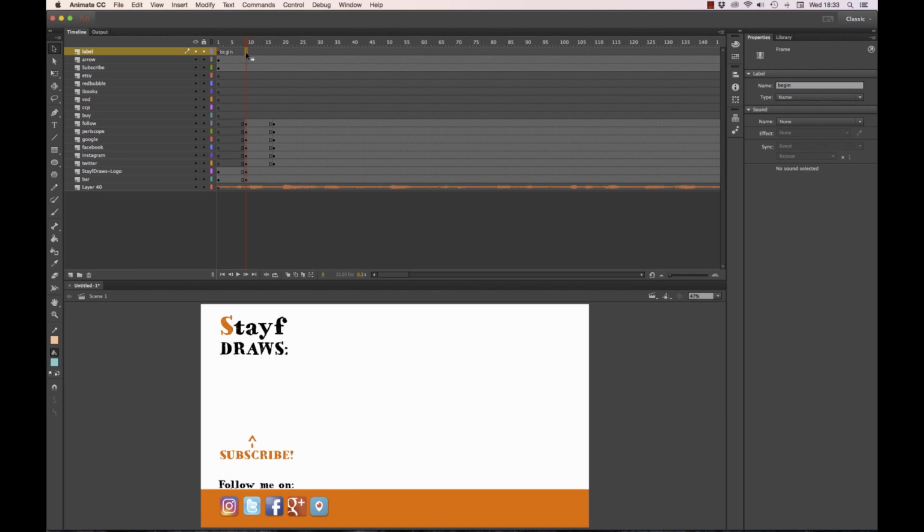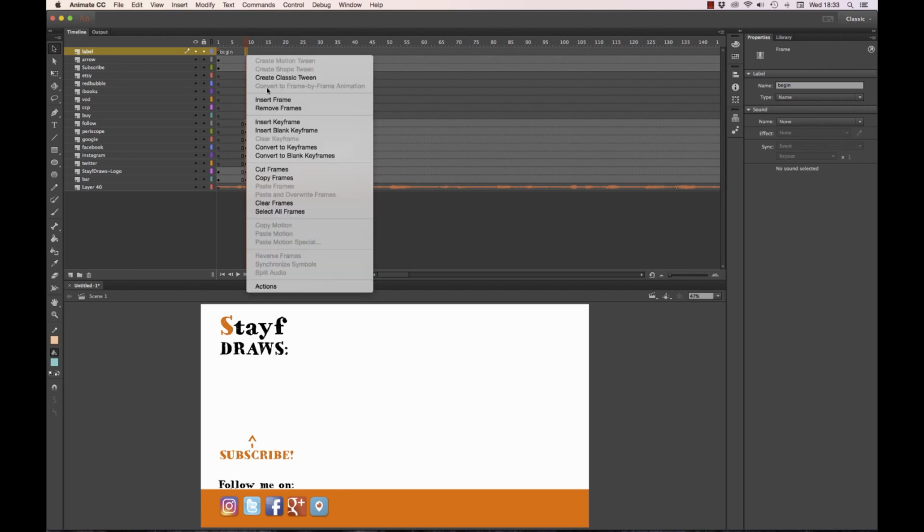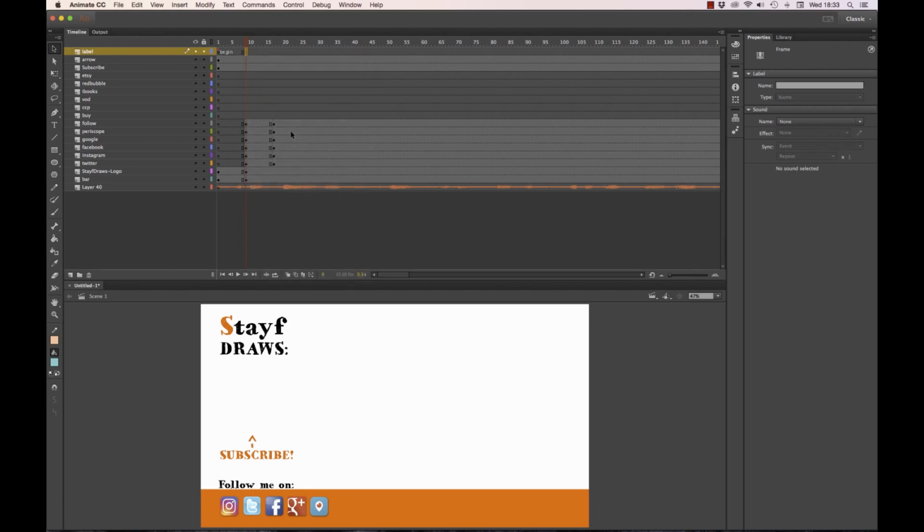And here I'm going to insert a blank keyframe, because a blank keyframe has nothing in it. Otherwise you will just copy another keyframe that's before it. So insert blank keyframe, or press F7.